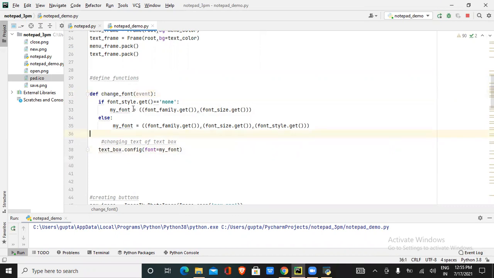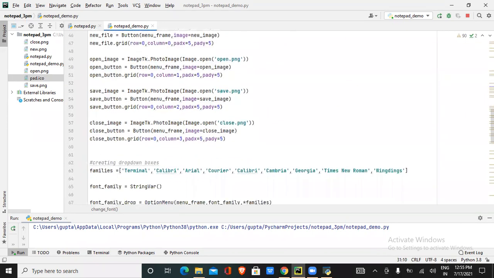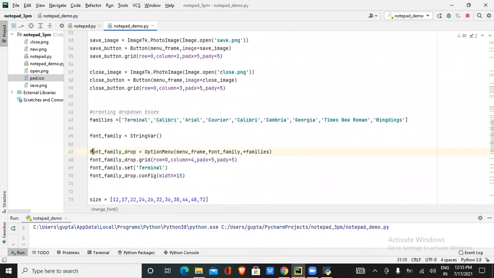For example, you are creating a login form. That login form function will be called in each and every button with the help of the command attribute, right? In the same way, this function, that is the name change font, should be called in each and every drop-down box. So how to declare the drop-down box?